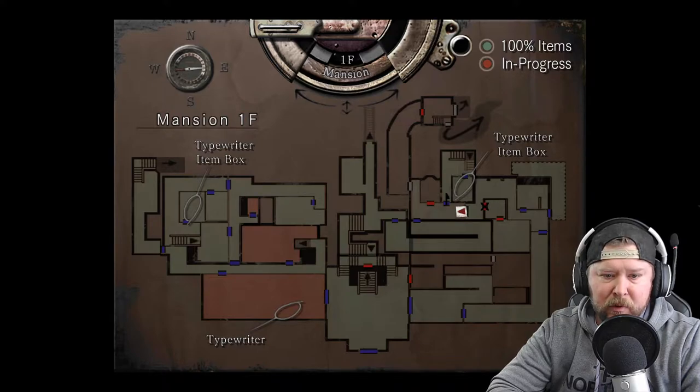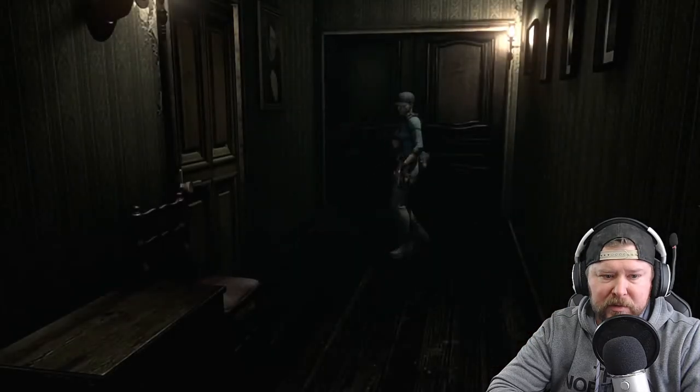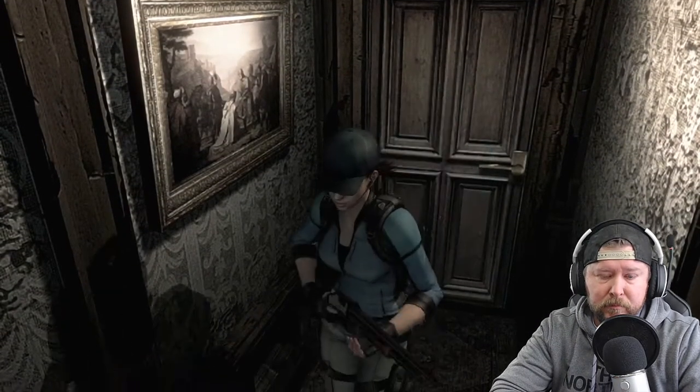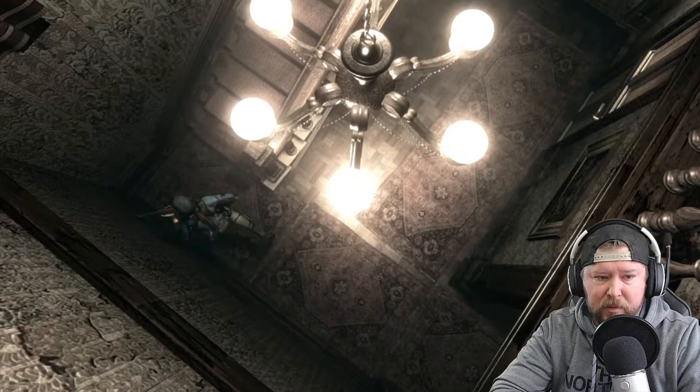If I go to the right, that'll get me to... Am I on the second floor? I'm on the first floor. That'll get me to the second floor, where I need to be. So let's just go here. Yeah, this is where I need to be. Second floor.